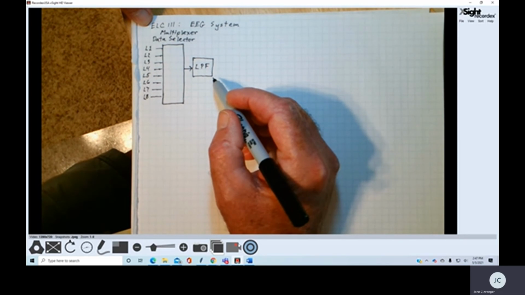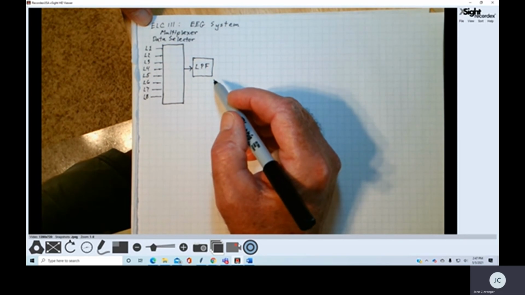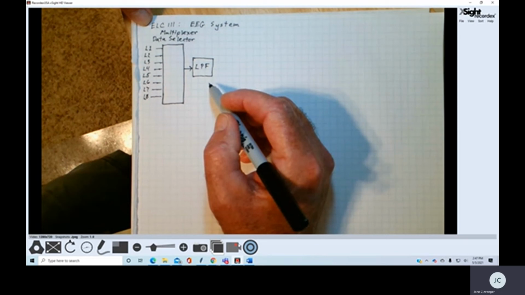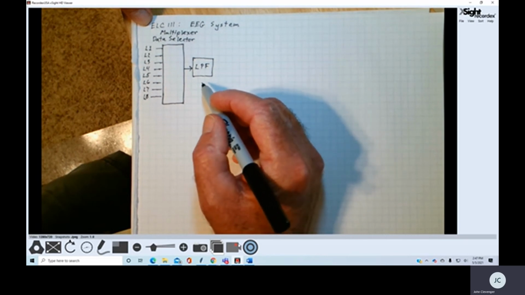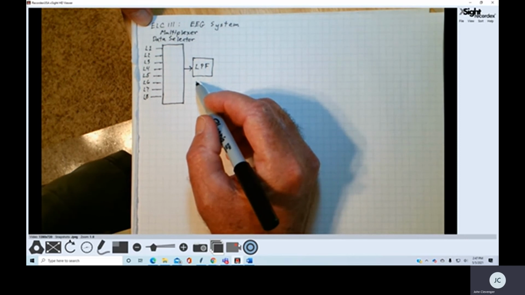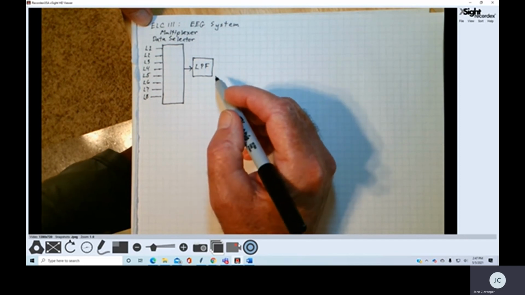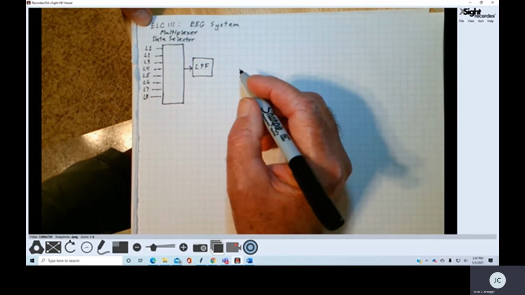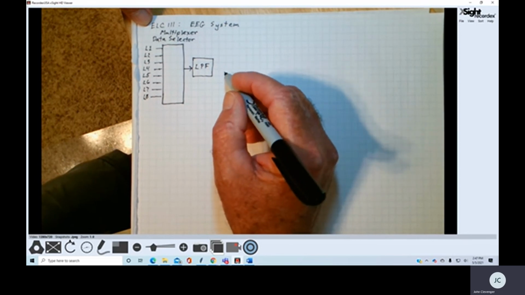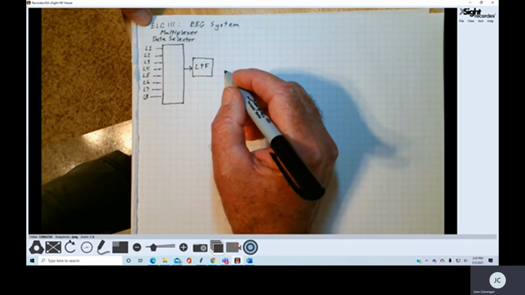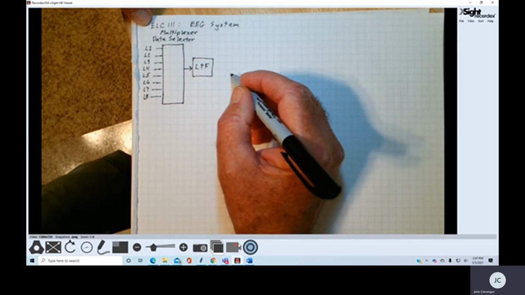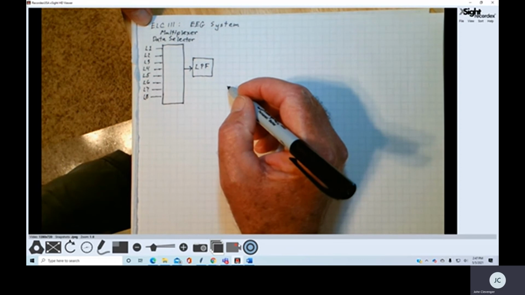I don't understand why some block diagrams showed using a high-pass filter, because that would attenuate all these low-frequency signals. And I think I'm pretty well spot on that, again, looking at the low-pass filter will pass everything from 0 hertz or DC up to around 50 or 60 hertz. We don't want to attenuate our gamma signals, but we do need to suppress the 60 hertz noise that we see present coming into our system.